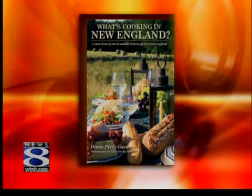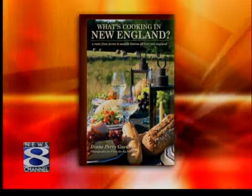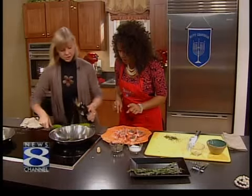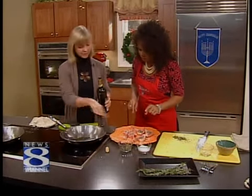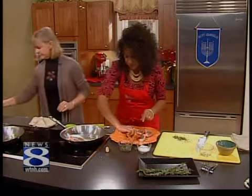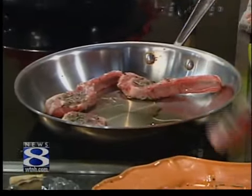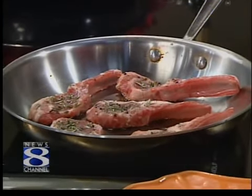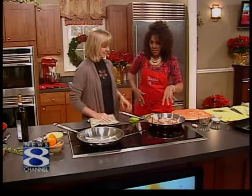Okay, so we already have the pan on. Are we putting olive oil in here? Just a little, because we already have it on the chops. So we're just going to pop these in. And again, we're cooking these for about two to three minutes on each side. It just sears them. It's according to how you want them — if you want medium rare, I like a medium rare to medium on the inside. We're going to leave those there and let those cook.